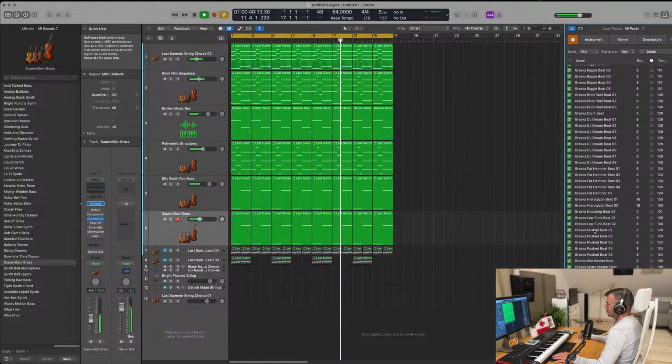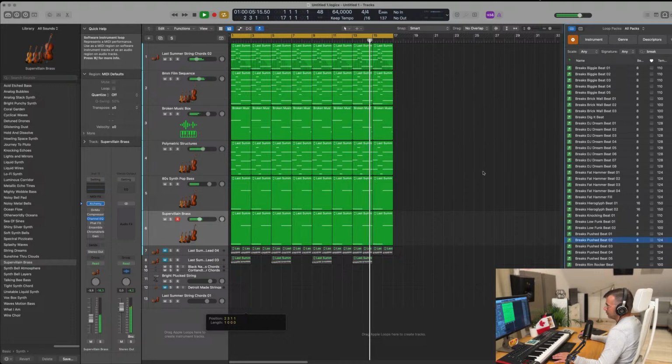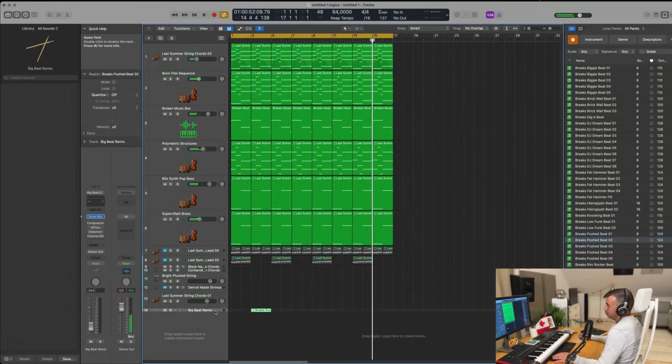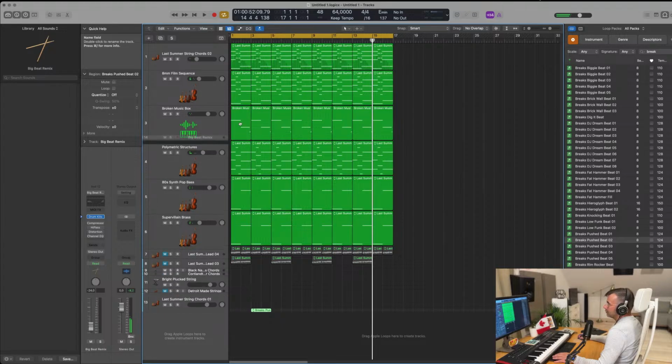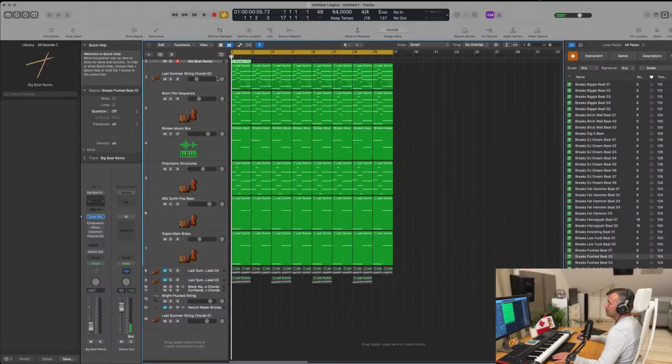That sounds a lot like BT, Brian Transeau, from a long time ago, from my point of view at least. So let's see if we can put the break at the top here and see how we're gonna put it into this track. And of course, the one that I chose is in MIDI.